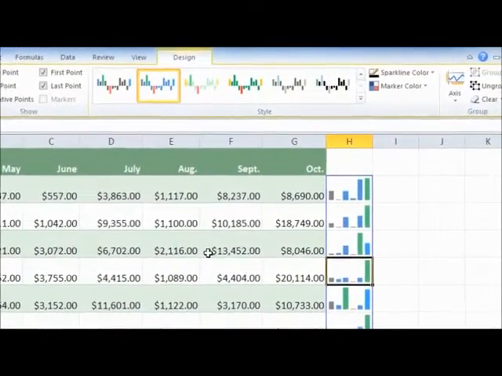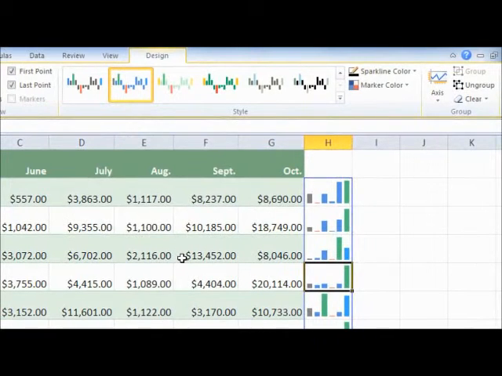Now there's one important thing that you need to know about how Excel displays sparklines. By default, each sparkline is sort of stretched to fit its own cell. So the maximum value will go up to the top of the cell and the minimum will be at the very bottom. The problem with this is it doesn't show you how high or low the values are compared to the other sparklines. For example, all of these maximum values look the same, even though the values may be very different, and this can be misleading.